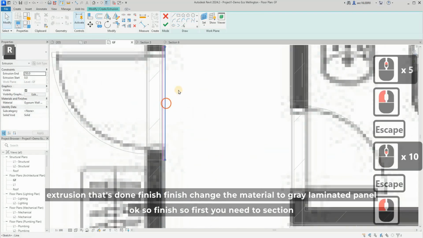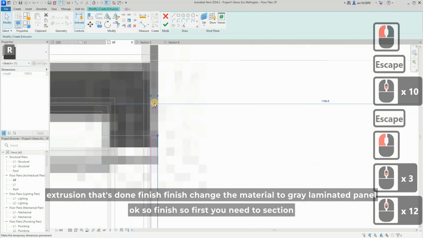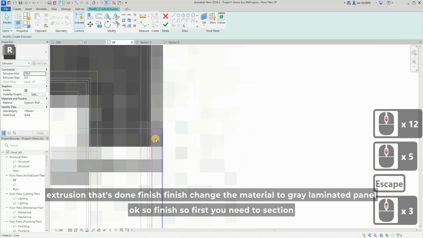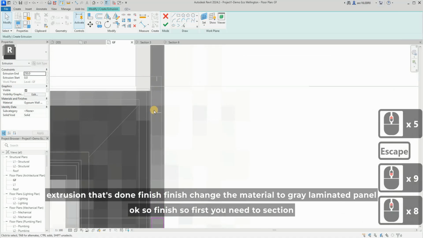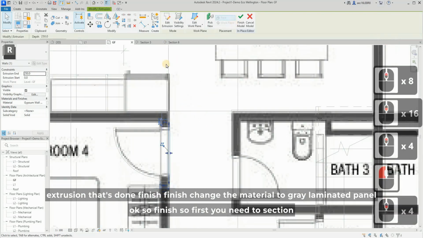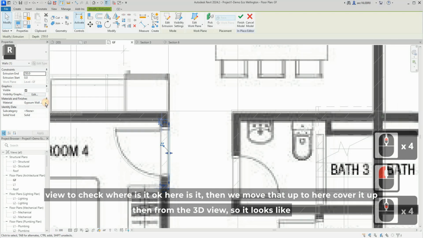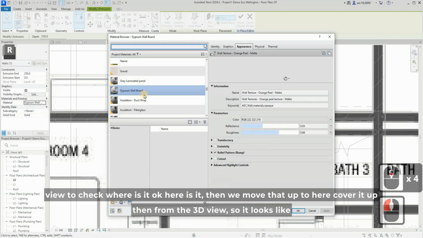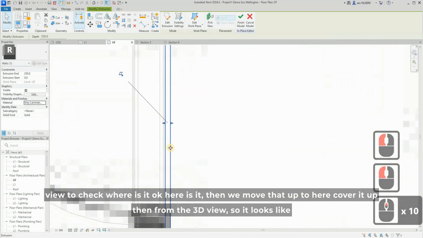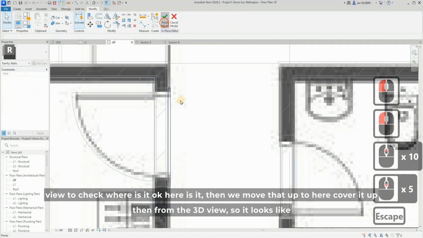That's done. Finish. Change the material to gray laminated panel. Okay, so finish.